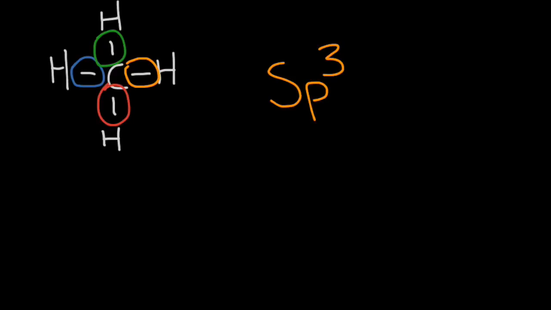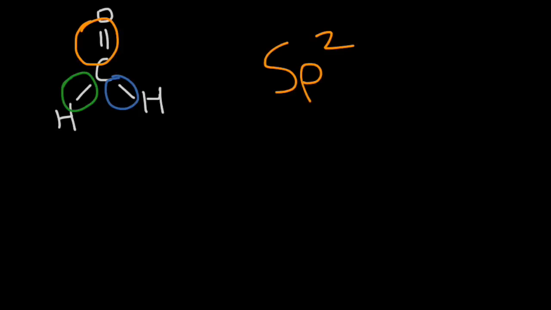Okay, so our first one, methane, has four hydrogens bonded to it. So we have to look at the central atom, which is a carbon. And here's what we're going to do: we're going to circle every bond that it makes. So there's 1, 2, 3, and 4. And as we said, if an atom has a steric value around it of 4, we know that it's going to be sp3, because it has those four bonds around it, and each single bond represents one point. Let's try another one.